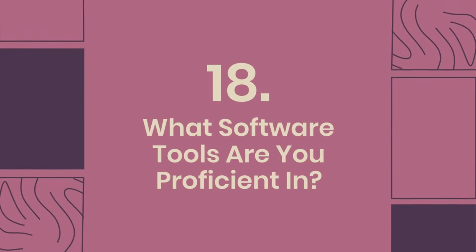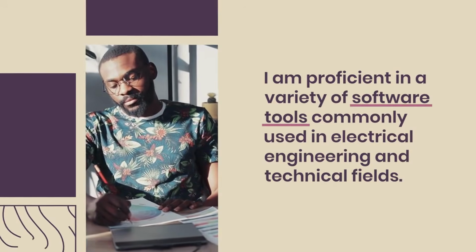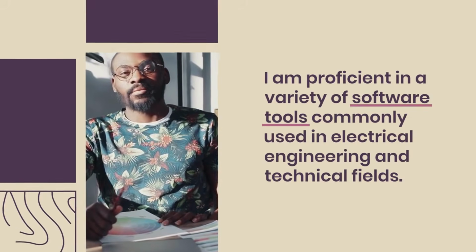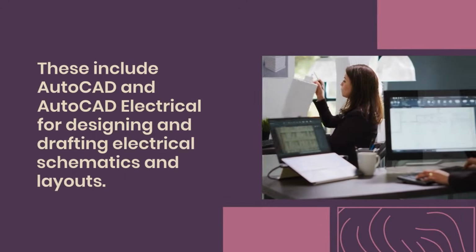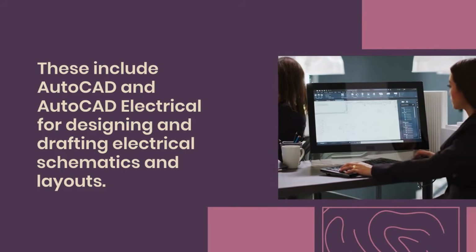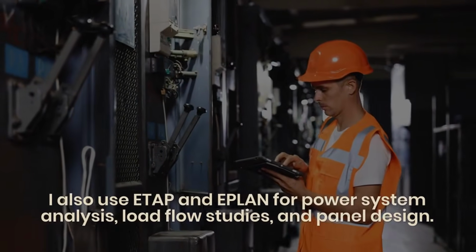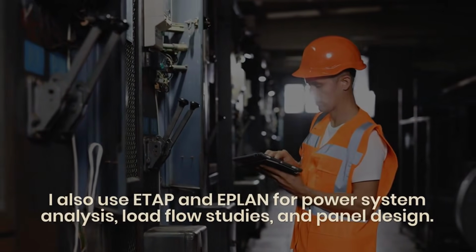18. What software tools are you proficient in? I am proficient in a variety of software tools commonly used in electrical engineering and technical fields. These include AutoCAD and AutoCAD Electrical for designing and drafting electrical schematics and layouts. I also use ETAP and EPLAN for power system analysis, load flow studies, and panel design.